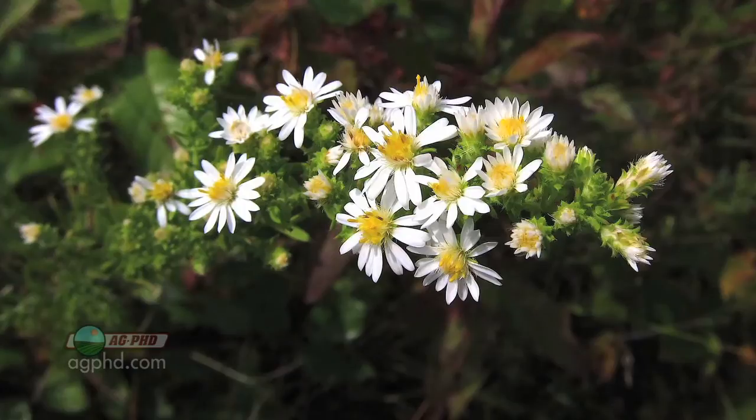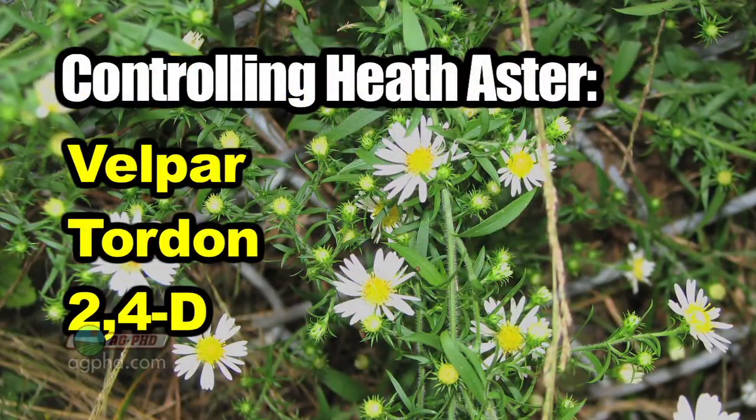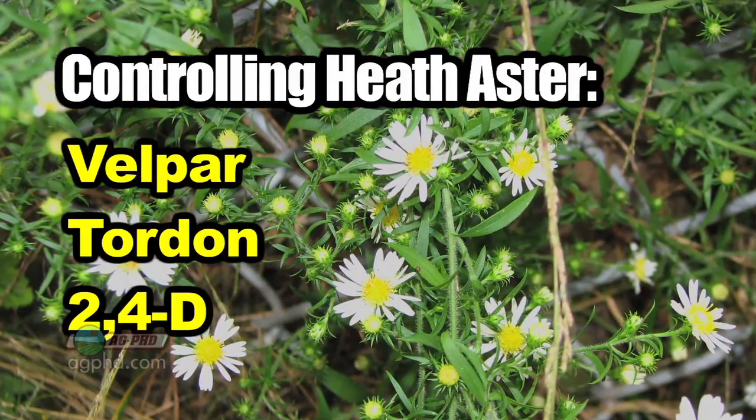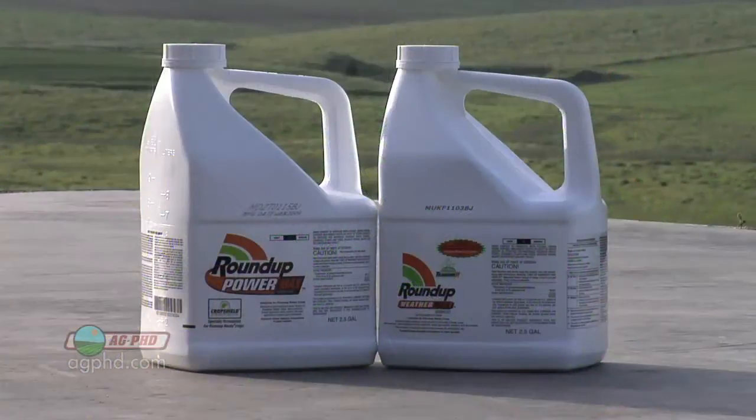The only things that are labeled on Heath Aster are going to be Velpar, Tordon, and 2,4-D is okay. So that's some great choices there, Brad. Yeah, we're not going to be using those out in crop ground a whole lot. Now, Roundup is halfway okay on it, but remember, this is a tough perennial weed.